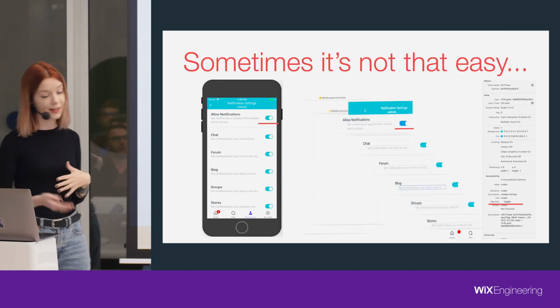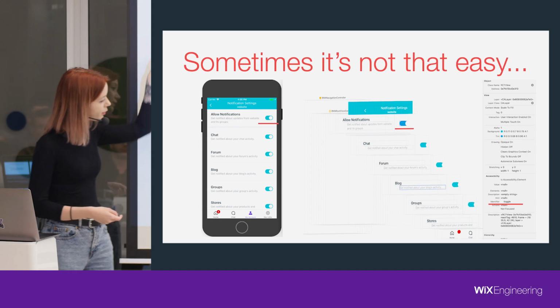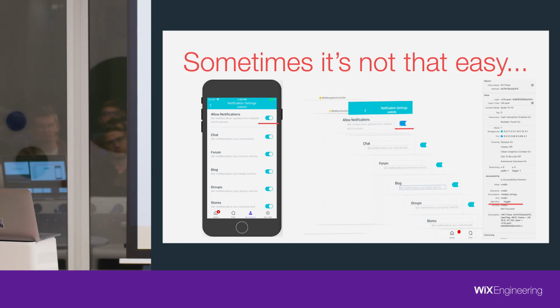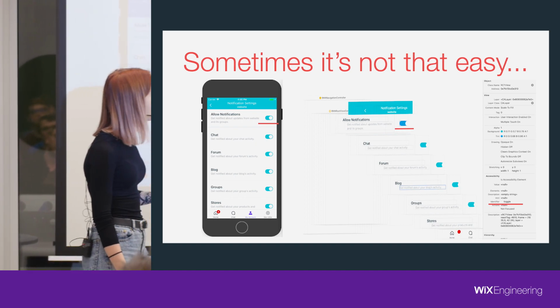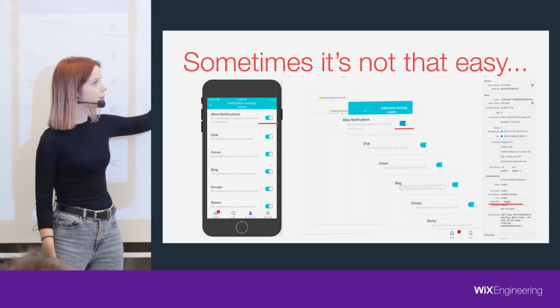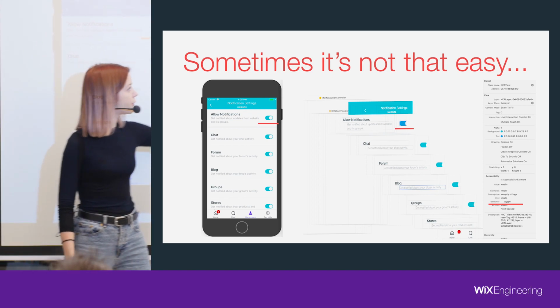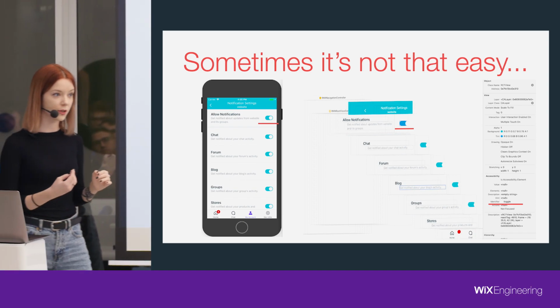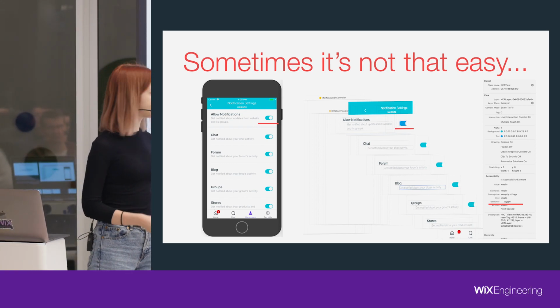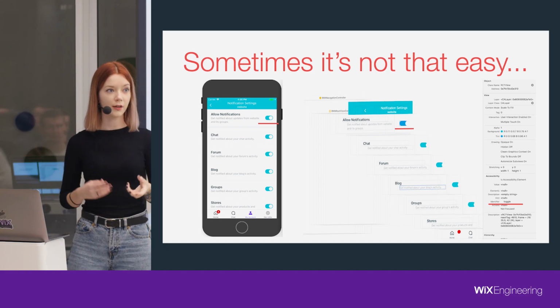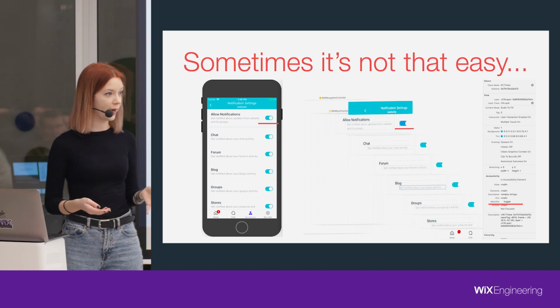But sometimes it's not that easy. In this example, you can see a screen that has a lot of toggles, and through the view hierarchy I can see that the identifier for that toggle is just toggle without anything specific added. So then I thought of going deeper to search for an ancestor for this element, and then I found out that the ancestor element is also not unique for this element, as every card element is called the same. So then you can go by descendant again and try matching by text.